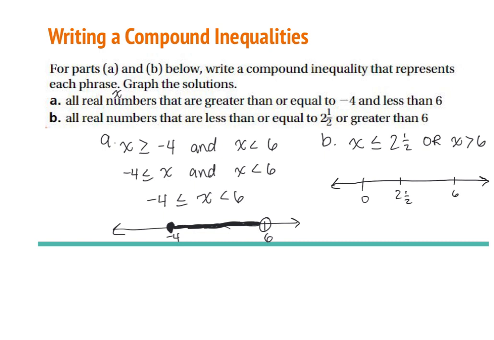X has to be greater than 6, open circle, shading to the right, because it's greater than, so all the values greater than 6 are included. And x has to be less than or equal to 2 1/2, so closed circle because of the equal to, and we're shading in this direction because it's less than or equal to. So everything less than 2 1/2 is also included. Only this region in between 2 1/2 and 6 is not included.